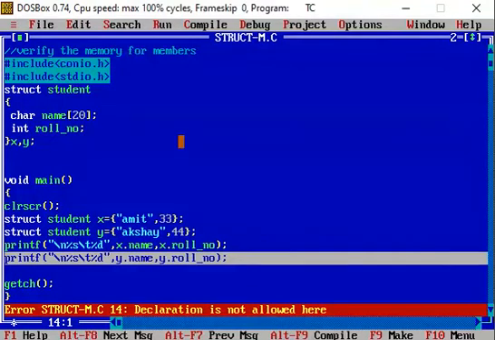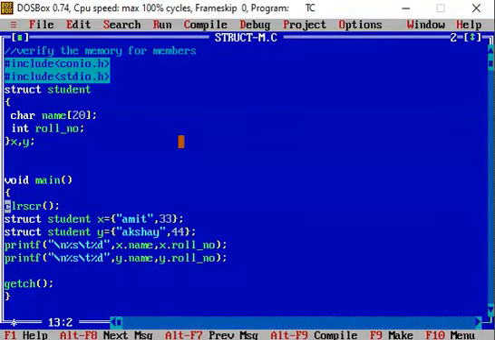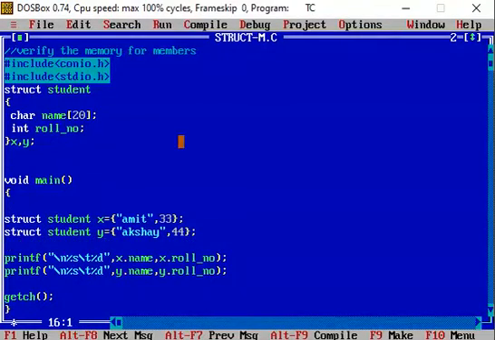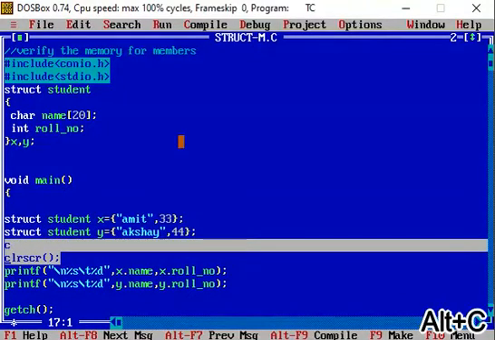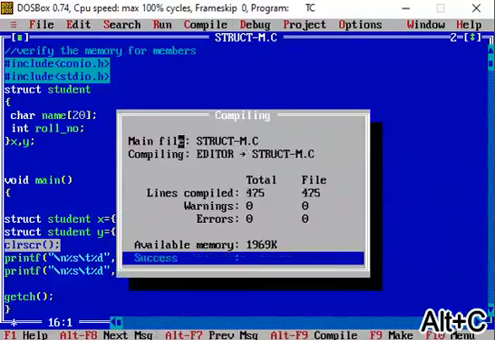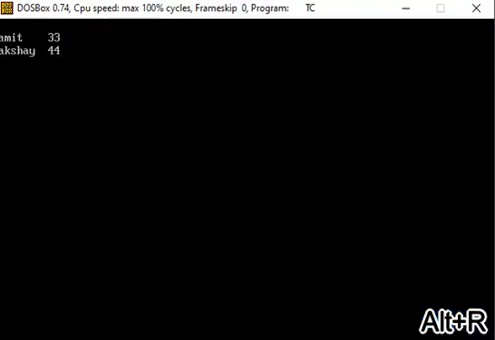Okay, it is because clrscr should have been placed after declaring the variables. So I will paste it here. Now it's fine. So this is how the two students, Amit and Akshay, with the roll numbers 33 and 44, will be displayed.